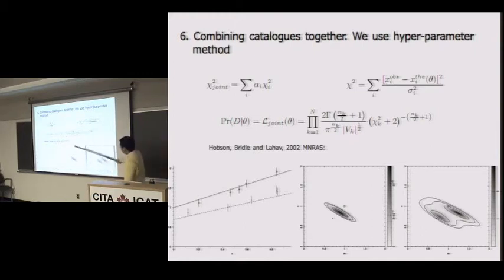So here we use a so-called hyperparameter method where you can weight your data set, because each of the data sets may have different systematics, and therefore they should carry different weights. So here we modify this parameter onto it and automatically marginalize that parameter. Actually, it could be done analytically by these papers. And here, if the two data sets are not consistent, then you will obtain a contour like this. It tells you that it has two weights, basically, two things really centered at different values.